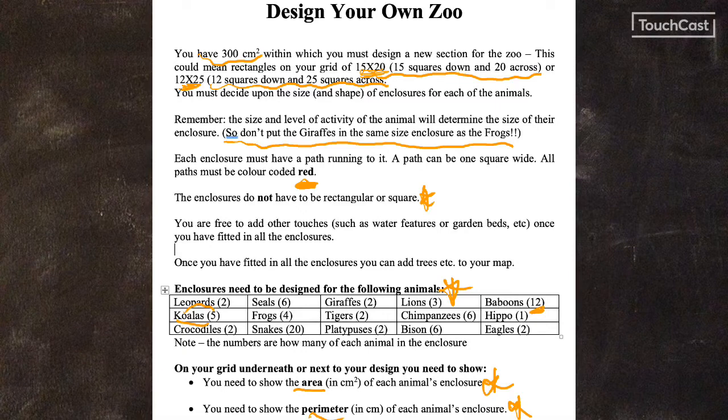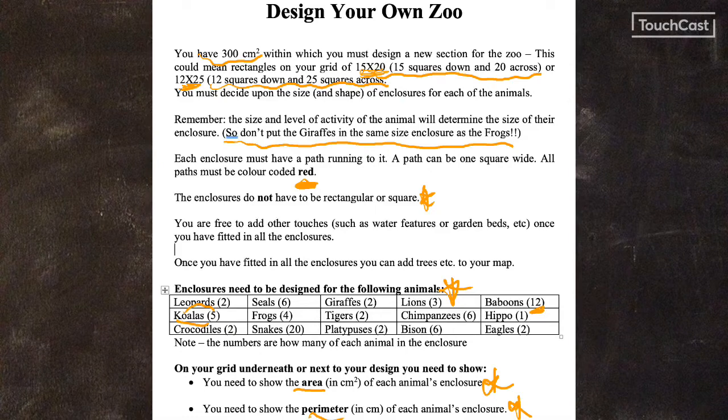If you're not sure how to do that or what it might look like, go back and have a look at your previous activities. They will help you. It could look exactly the same, except there might be some more parts to your table, and obviously the names of the things in the table are going to be slightly different. They're going to be the names of the animals.